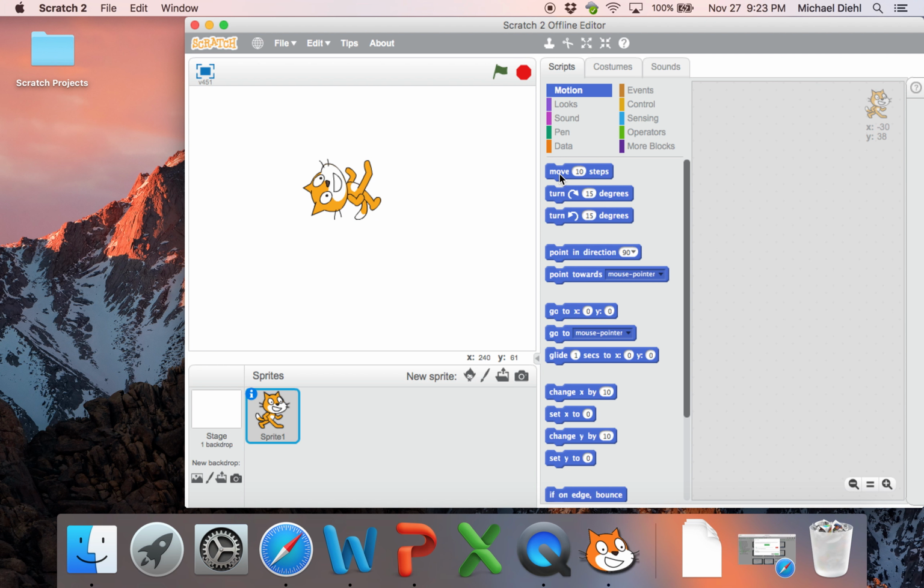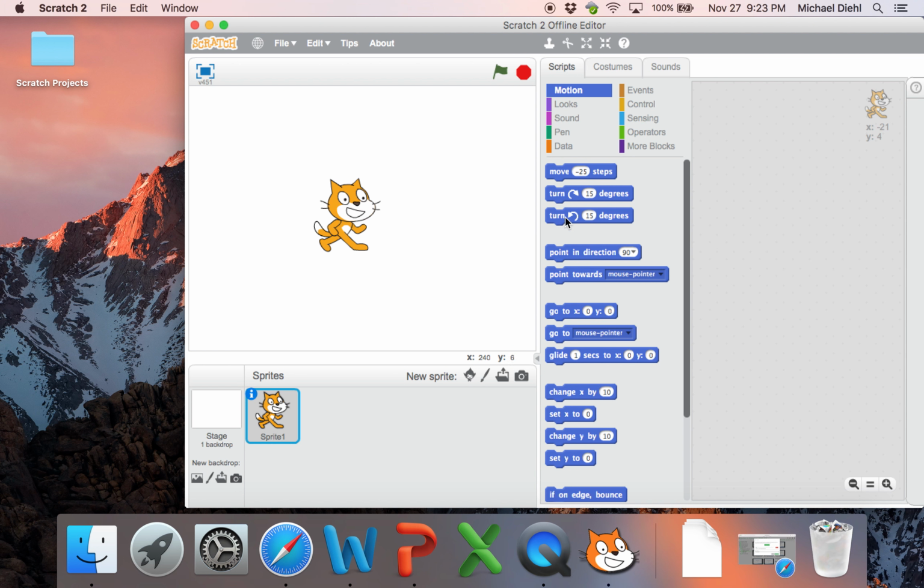So whatever direction he's facing, that's the direction he's going to move. Okay, and if I wanted to move down, I would do a negative number of steps to move him back. And if I want him to rotate back to where he started, I could probably just spin him this way and back to the beginning, right?